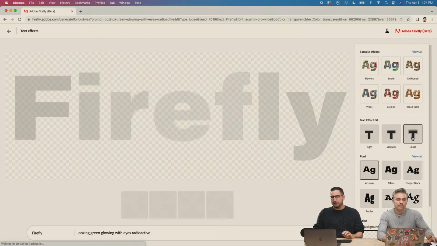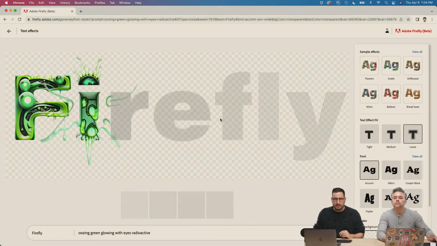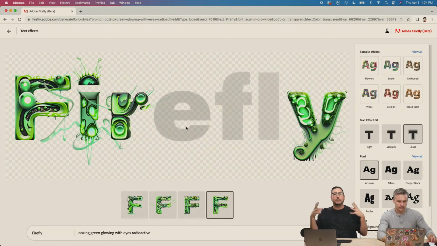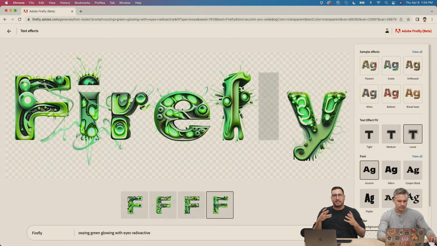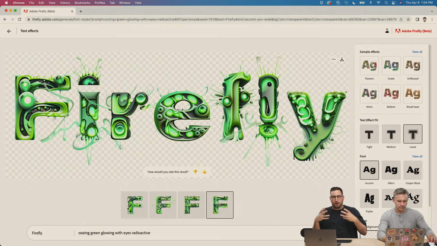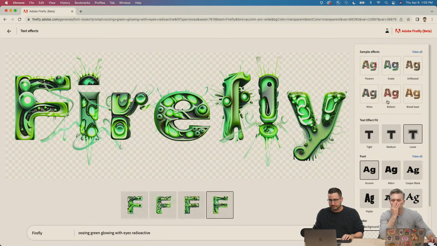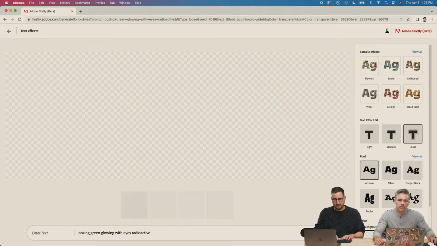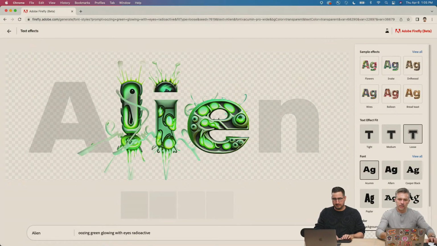That's super fun. So something you can do too is increase how much it goes out of the bounds of the letters right here on the text effects fit. A lot of times that gives you these cool drippies, and it feels like the edges of those letters are more on theme with what you're putting in for that prompt. You really notice it if you change the background to white or black. But yeah, it's really cool how it breaks the border of that letter.